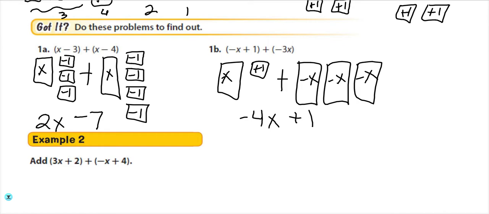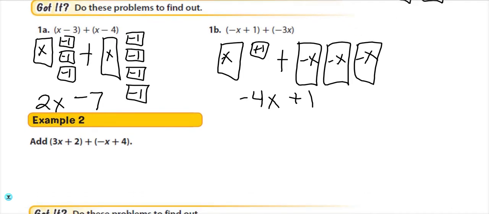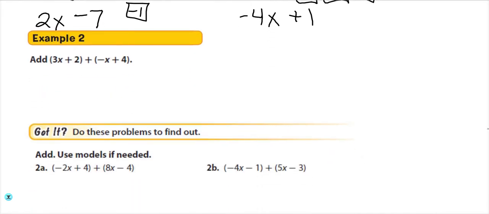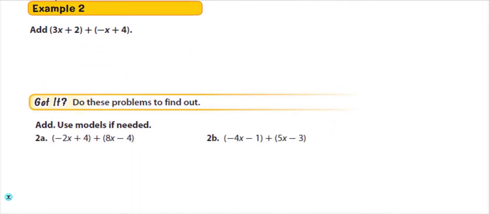All right, let's try the next one. So from here on, I'm just going to work them out. If you need to draw the models, again, go for it, because it says to use them if you need to. All right, I'm not going to, just because I think it takes up a lot of time and sometimes it gets weird. All right, I tell you what, I'll do models on 2A, just because that one's going to be a little bit different. I haven't showed you how to work with those whenever you have different signs like that. Okay, so let's just take a look.